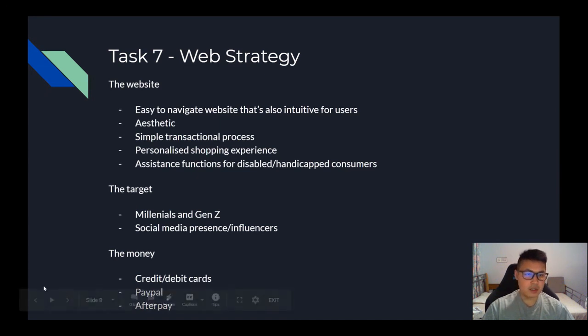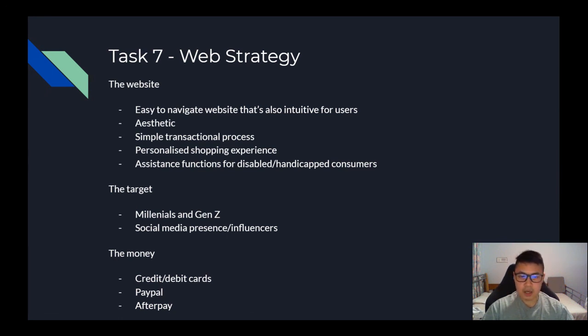Our specific target market will be millennials and Gen Z, as they are the most heavy social media users. This will mean our promotional activities will be generally cheaper, as we can post our own images and products online, as well as partner up with influencers to further advertise to their followers, which generates a greater spread in brand awareness.